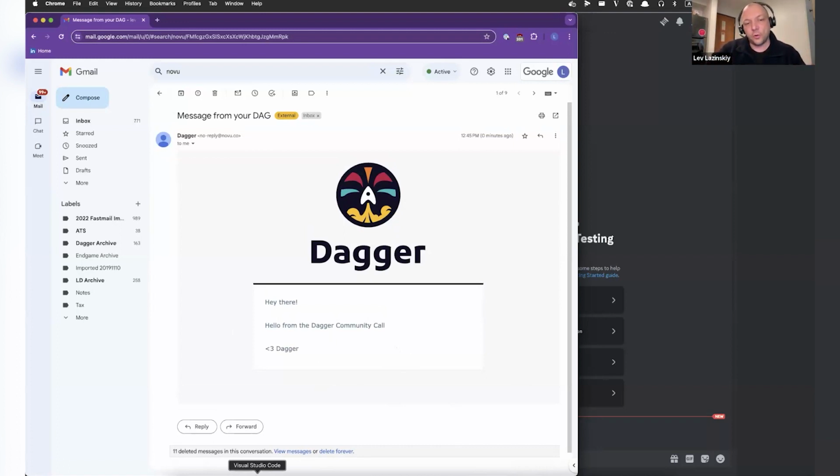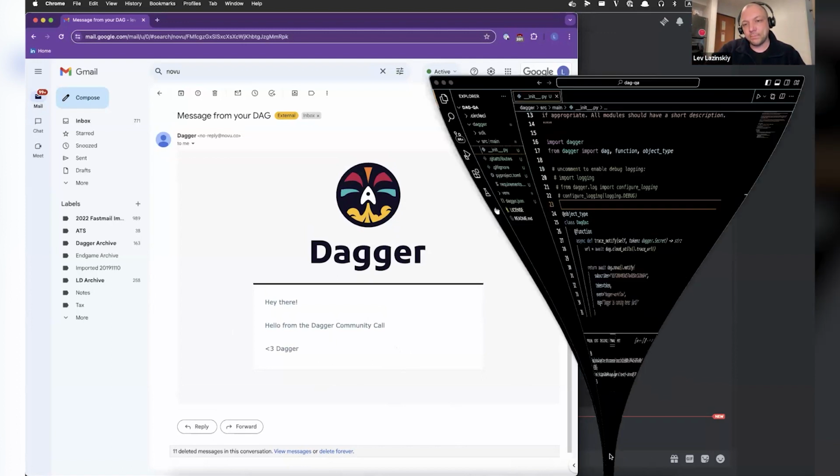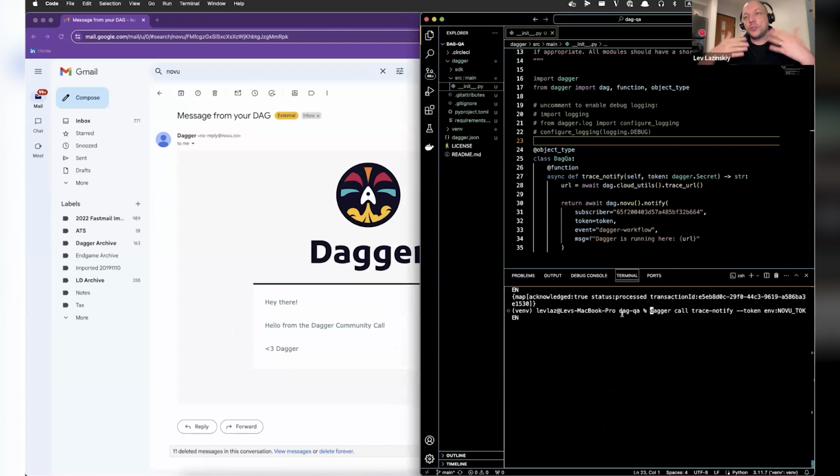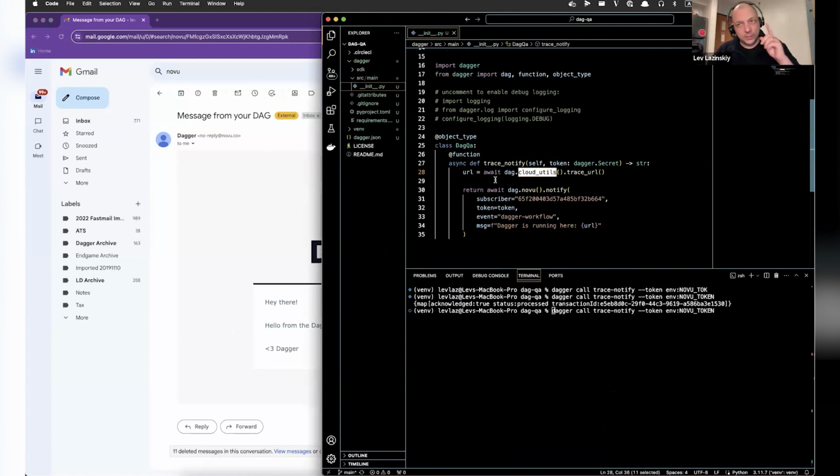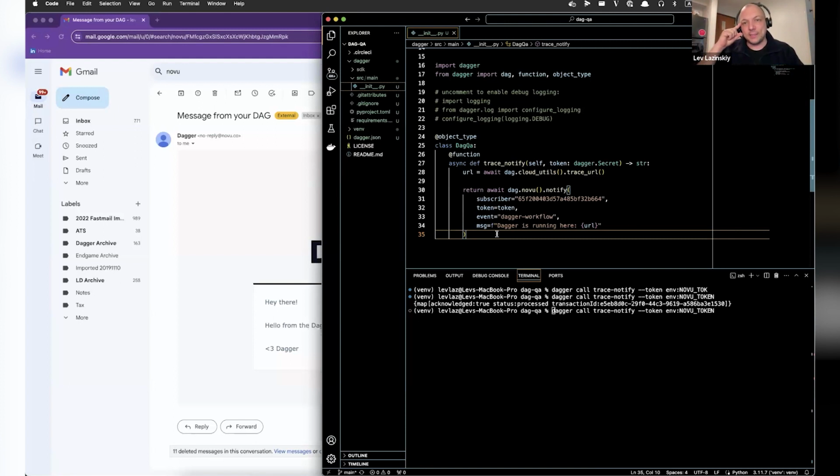We did it through the CLI, and that's cool. But I could also use it through the SDK. So this is just another example of that. This one might be a little bit more realistic, but ultimately, this is using a different module I recently wrote. I have this module called Cloud Utils that only does one thing so far, but it returns a Dagger Cloud trace URL. If you've used the new traces functionality, this just shows you the current running build's trace ID. As a part of my CI process, I'll have this function called trace notify, and what it'll do is just send me the URL where the trace is running, so I can go inspect that.